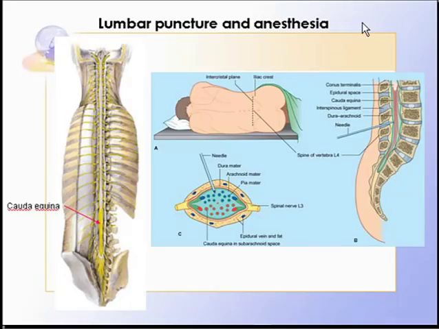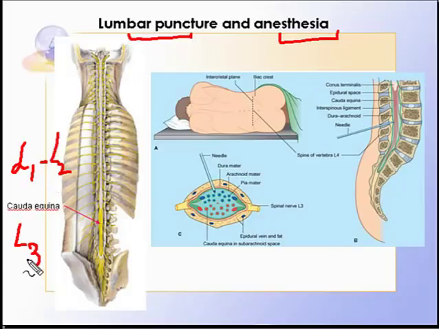Now let's look at lumbar puncture, which may be done for diagnostic purposes, where you remove cerebrospinal fluid and you want to study that in case there's an infection or something. Or you can also administer anesthesia, and you inject the anesthetic agent into the subarachnoid space. Now, in order to do that, you first have to do it below the level of where the spinal cord ends. In adults, the spinal cord ends at the lower border of the lumbar 1 vertebra or the upper border of lumbar 2, so anywhere between L1 and L2. And in children, it ends lower down at the level of L3.